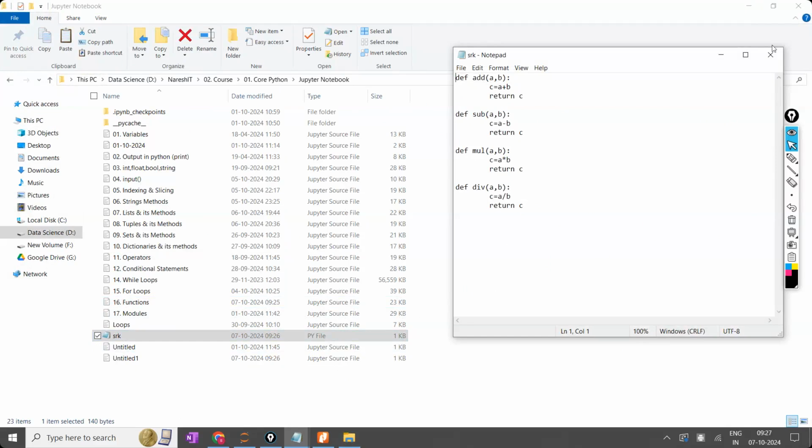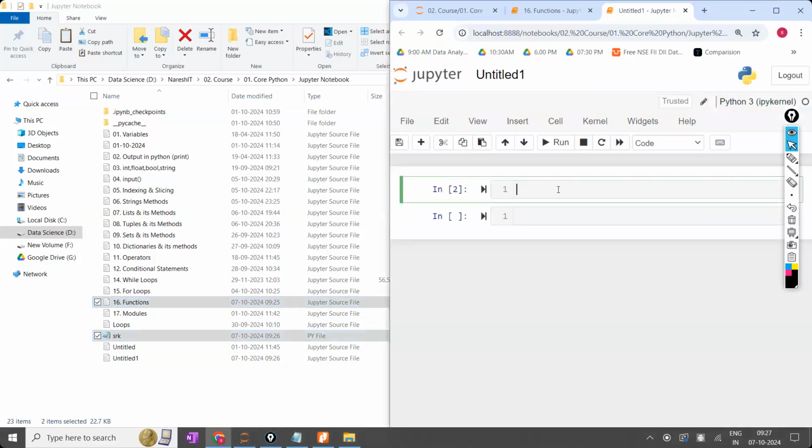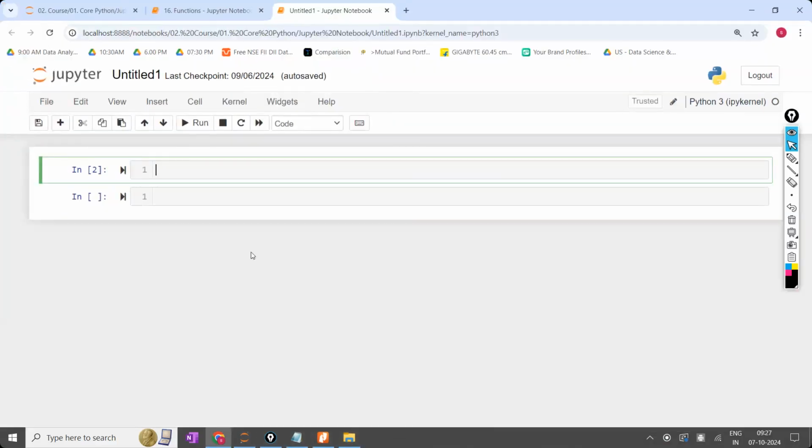Now where is this py file located? In one folder. In the same folder, this function file is also available. Means both of them are in the same folder, my Jupyter notebook file and my file consisting of functions. Once both are in the same folder, here I'm going to do only a small thing called import srk. Done. Import srk means the same thing happens as if you copy and paste the 4 functions.